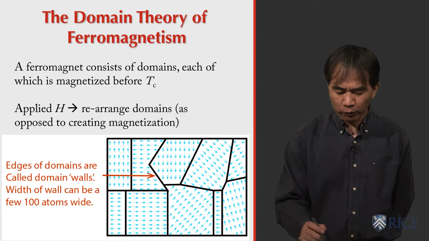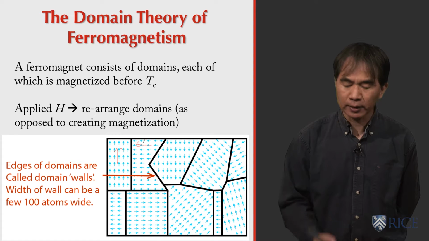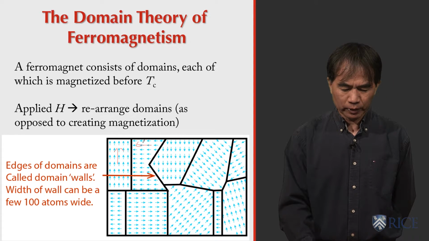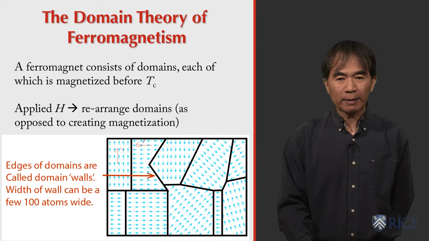For example, in such a sample, you have some regions in which the moments align along this direction, whereas others are aligned along a direction that is 90 degrees from this direction. And the edges of the domains are what we call the domain wall, and the width can typically be a few hundred atoms wide. The reason the system actually prefers to form domain walls is because when you do not have external disturbance, there's really no preferred way for any particular domains to form. I mean, it typically depends on the defects in the system, and that means the total magnetization of the system is actually 0 in the case of no disturbance from an external magnetic field.